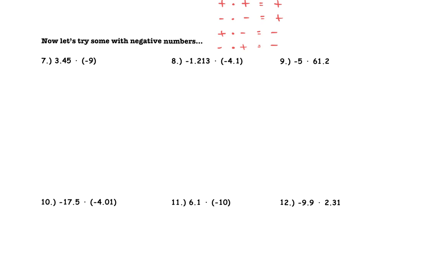So again, it makes it a little easier, I think, than addition and subtraction, because as you look at, for example, number 7, before we do anything else, we know that this has to be a negative answer. And sometimes I'll even make a little note for myself so I don't forget that negative sign. Since those have different signs, one's positive, one's negative, I know my answer is negative. So what I can do here is just multiply these, and essentially I'm going to ignore the negative and add it back on at the end. The other thing you'll notice is that the negative 9 doesn't have a decimal point. So just as a reminder, the decimal point is actually behind that 9.